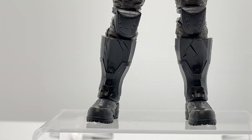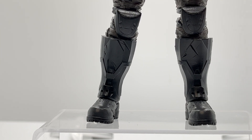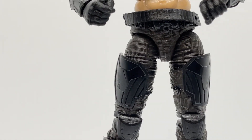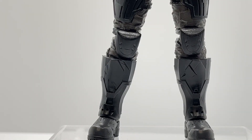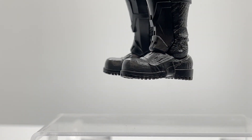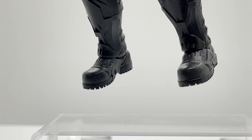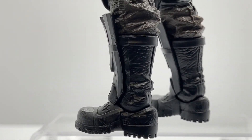Let's take a look at his shin armor and shoes. The shin armor has some slashing detail like battle damage, and it's a very angular, bulky piece that flares out. Given the layering on his thighs, forearms, shoulders, and chest, this bulky shin armor completes the look. His boots are also bulky but have a lot of detail — the tread is really pronounced, with gray detail on top of the boot, and they fold at the bottom like he's actually wearing them.